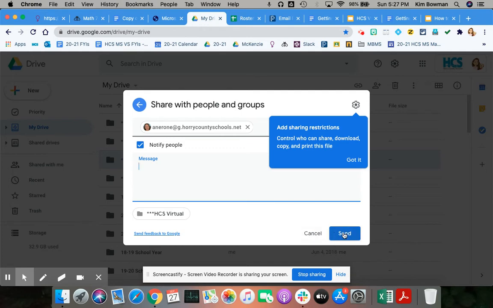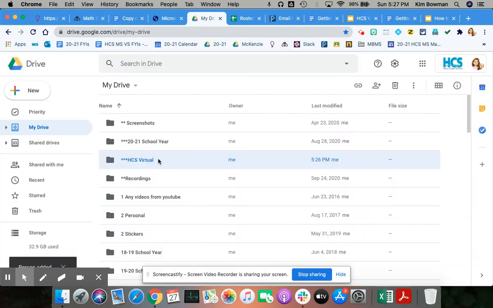Okay. And then what that's going to do is share that. And you see the icon has a person on it now. That means that you've shared it with somebody. If you're going to create one folder for all of your classes, then you need to share it with all of your teachers.